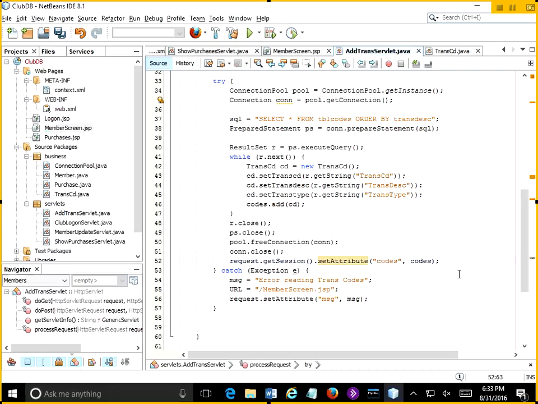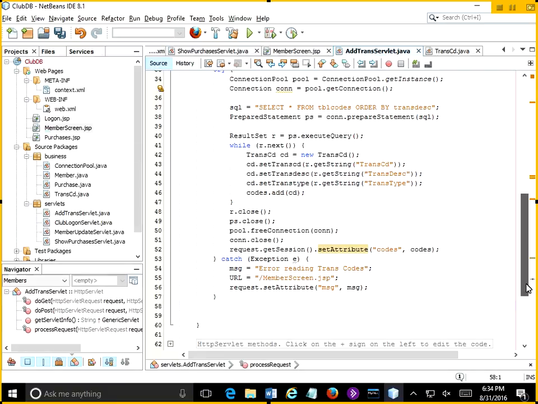Yeah, the question mark would only be as a part of the prepared statement on SQL, and we're getting all the records, all the fields from all records of the table, so there's nothing to really put in as a parameter. Correct. You don't. A prepared statement is not required here, but it will work.